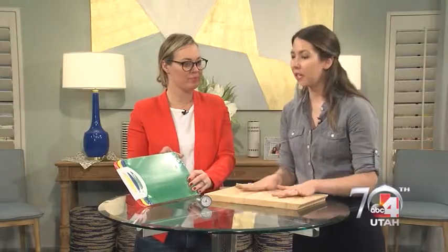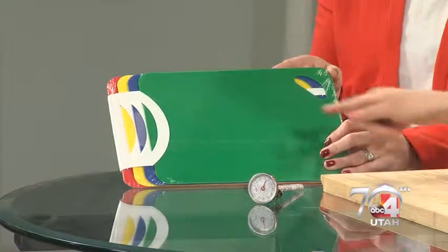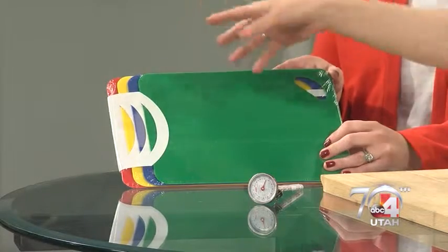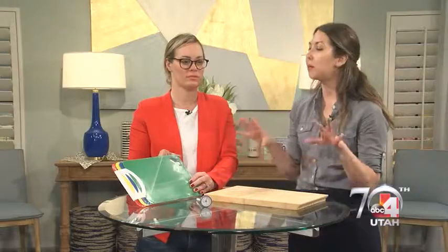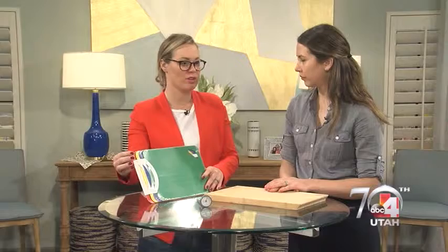Okay, so the other thing is I want to talk about cutting boards. So I love using plastic cutting boards. It's great. You'll see we have all these different colors, so you can color coordinate, right? So red is going to be things like beef. Yellow could be chicken. Blue could be fish. Green is fruits and vegetables, so that you're keeping them completely separate. You don't want to mix raw with cooked, okay?